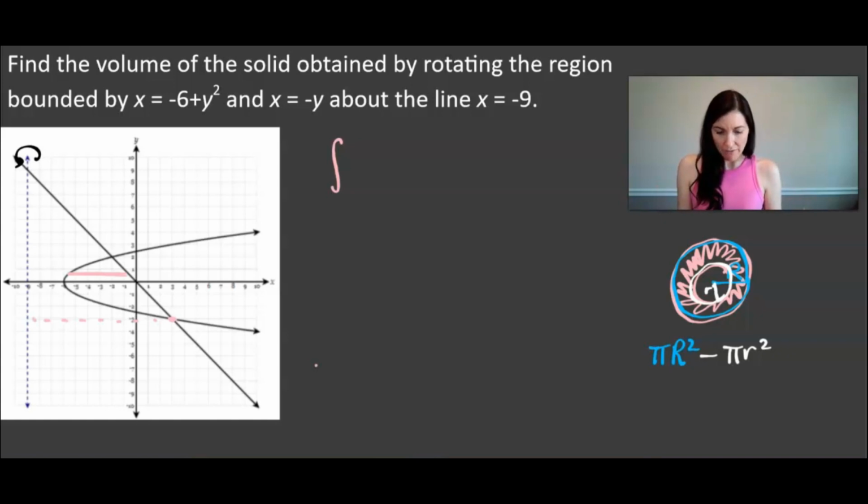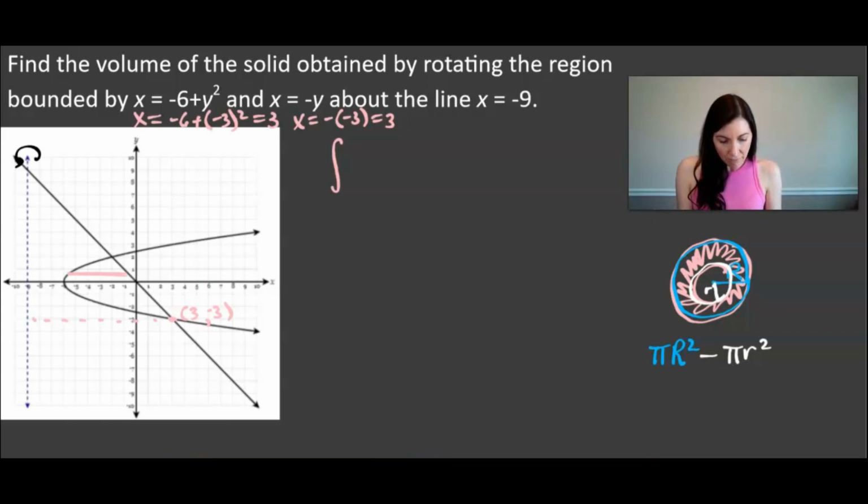So if I plug in a y value of -3 into this first one, I would get that x is -6 plus (-3) squared, or -6 plus 9, which is 3. That matches up with the x value there. Now let me make sure if I plug in a -3 here, that x would be the opposite of -3, which is +3. Okay, yes, so sure enough, just to confirm, that intersection point is (3, -3).